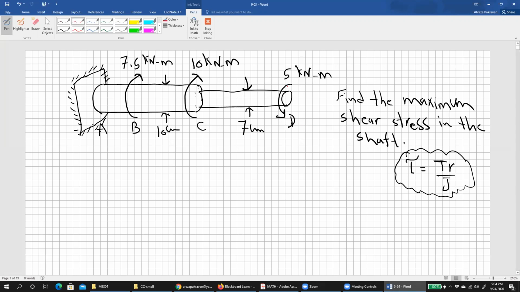So here we have the external torque, and until this point C, there is nothing, so we can make a section here and draw the free body diagram, for example. And then we have this torque from point C to point B, then we can make another section to find the internal torque, and then we have another torque here. So it's the same as the bar. In the bar, we have axial force, here we have torque, right? So let's start from segment CD, right? We can draw something like that.